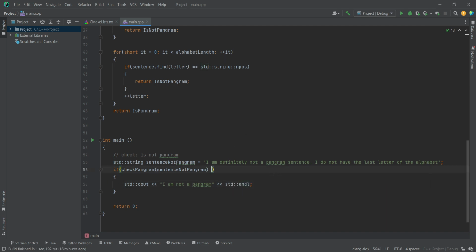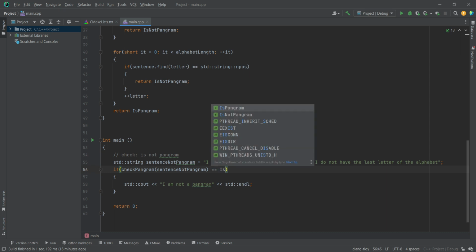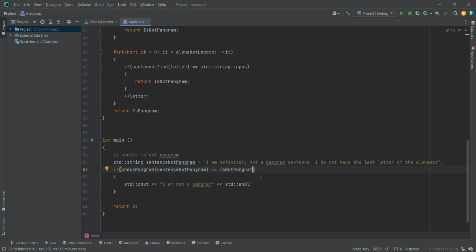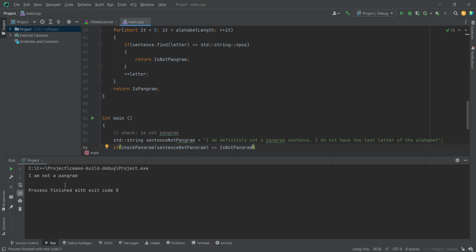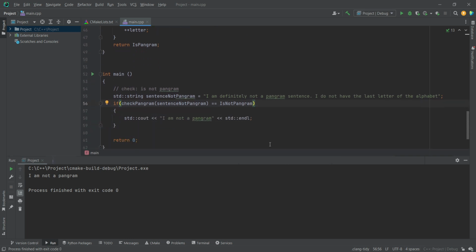And here we want to do, if it is equal to is not a pangram, then you have that. Let's try to run it. Yeah, I am not a pangram.